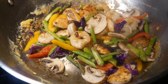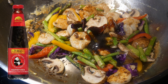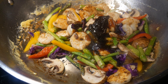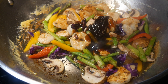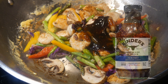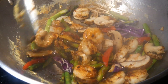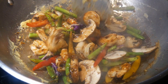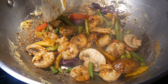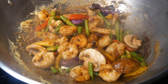Now all the ingredients I've added cook very rapidly, so the dish is almost done. I season the dish first with one tablespoon of oyster sauce, followed by one tablespoon of hoisin sauce. These two sauces create a wonderful flavor combination for a shrimp and vegetable dish, and I'm also going to add one tablespoon of teriyaki sauce made by a company called Kinder's. By using different sauce combinations, it is probably the most effective way to do flavor chasing and create the flavor that you enjoy, because you can constantly make adjustments using different types of sauces and different ratios. I quite often have about four or five different sauces on hand to experiment with.